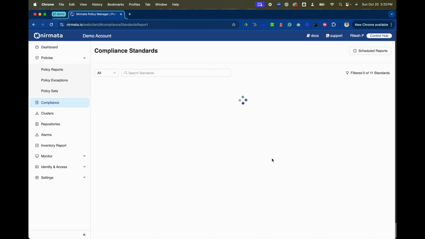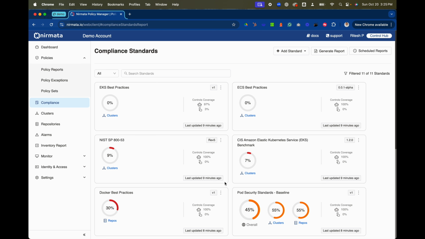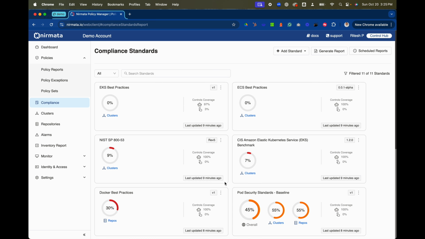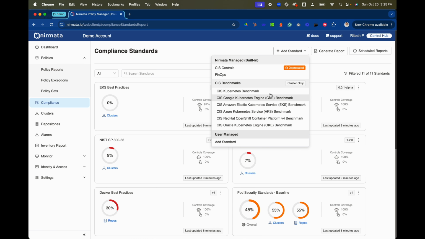Finally, you can get real-time compliance visibility across your entire infrastructure. So Nirmata Control Hub has several built-in compliance standards that can be monitored.